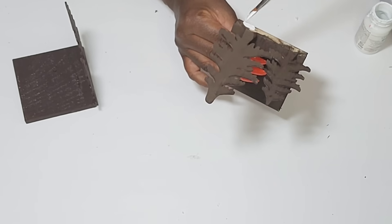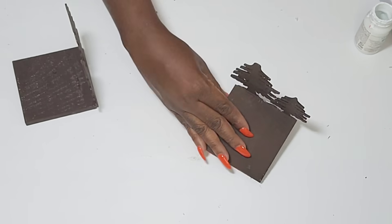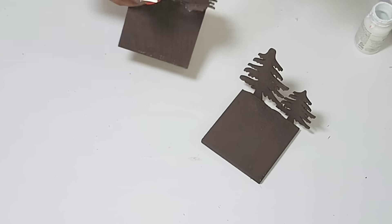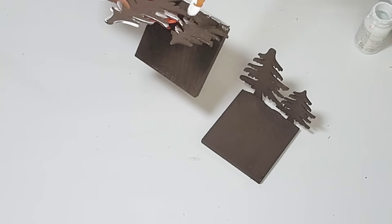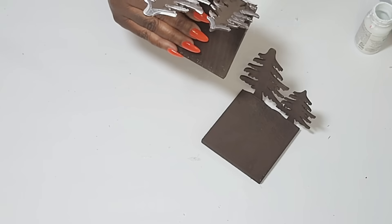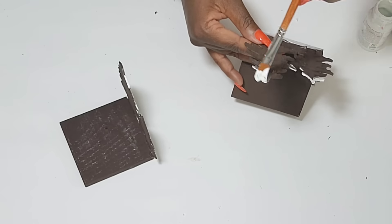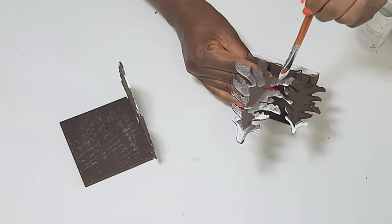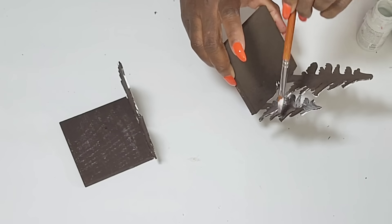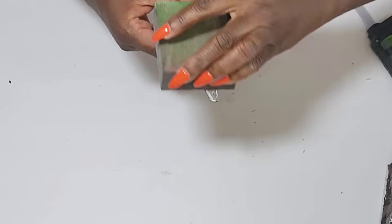I'm going to paint both of these using the same color, and I'm also going to take some white chalk paint and brush it down at the bottom where there's a cutout, like it's snow. Then I'm going to distress over the trees — front and back — because you can style these any way once you place your candle or whatever you want on them. I'll get these really distressed and then go back and use one of my sanding blocks from the Dollar Tree to sand over these to get that rustic look.